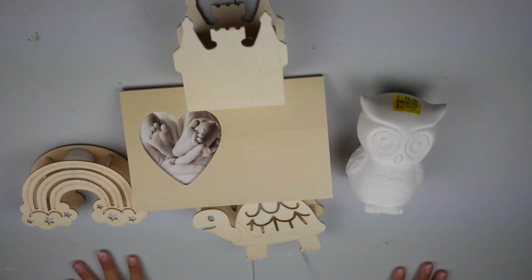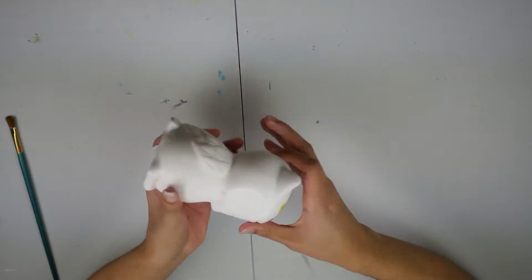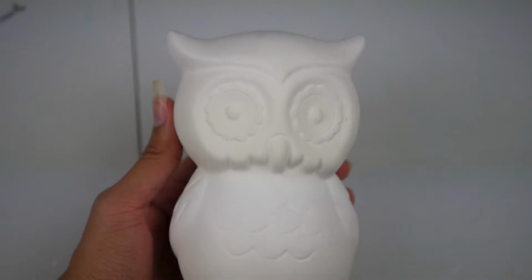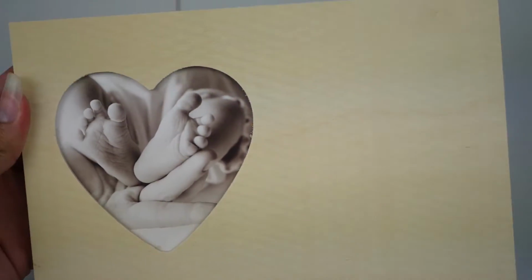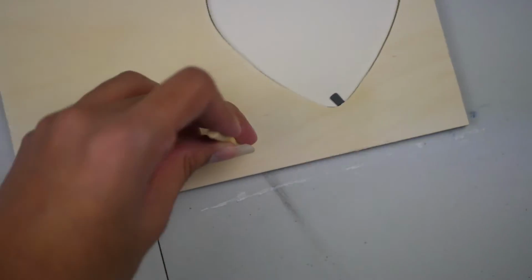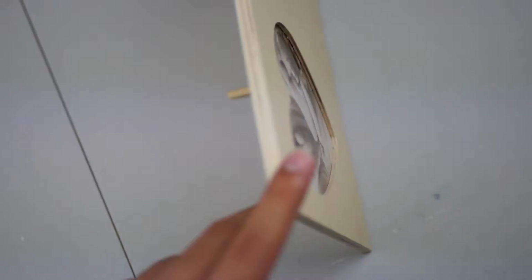So these are the things I have ready to paint, and I'm just looking through them, and I decided on firstly painting on this wooden frame, and I also have this ceramic owl. They both were very cheap. I think they were around like $1 each. The frame I got from the dollar store, and then the ceramic owl I got at Walmart.